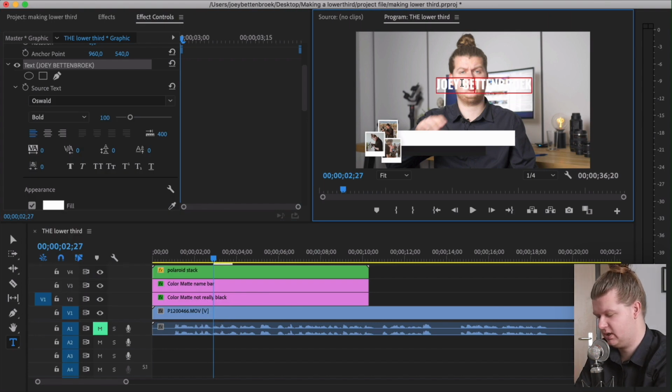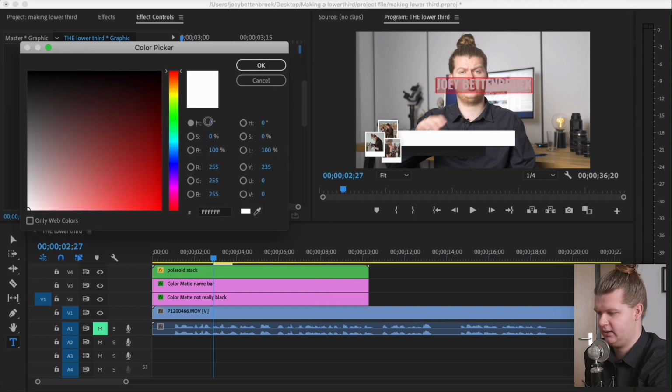But then of course this is the wrong color, because on the white one I want the color of the almost black, and on the almost black one I want the color white. So we hit fill, and then with this little tool we can select every color inside of this program, as you can see.